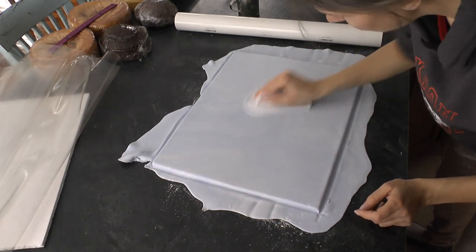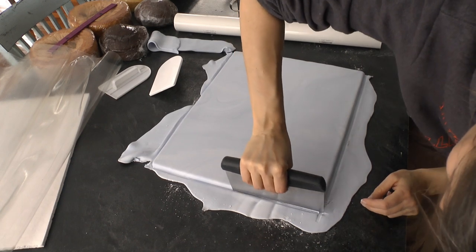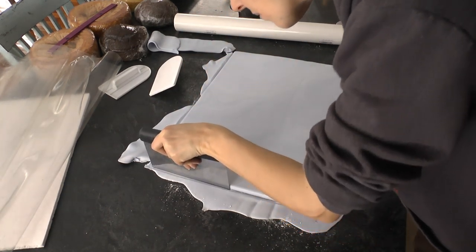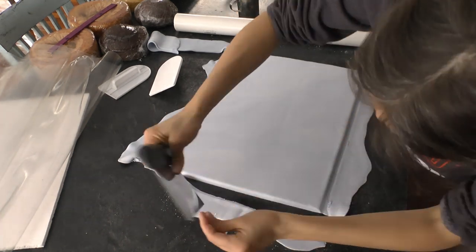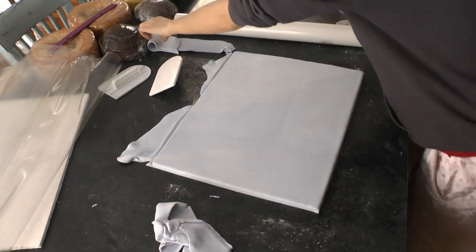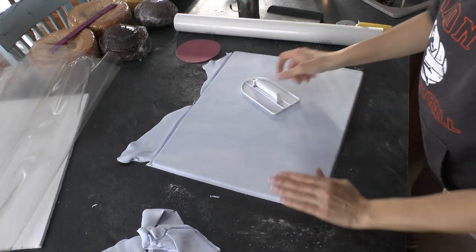You can see what I'm doing here to just kind of cover these edges. Now I'm using a bench scraper — I of course recommend the Cake Heads Bench Scraper, it's even taller than this one and will get the job done more quickly. But I had this one very close to me, so I'm just kind of pushing it down and using it like a knife. You could use a pizza cutter or whatever you want — this was just easy. I'm gently pushing and cutting off that extra fondant and then using my smoothers to smooth it all down.